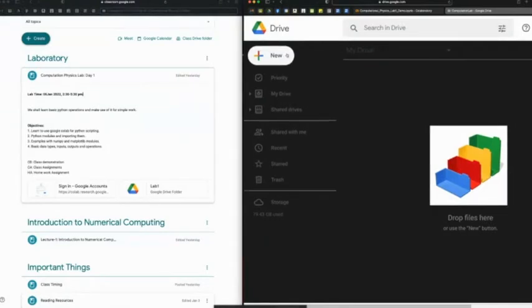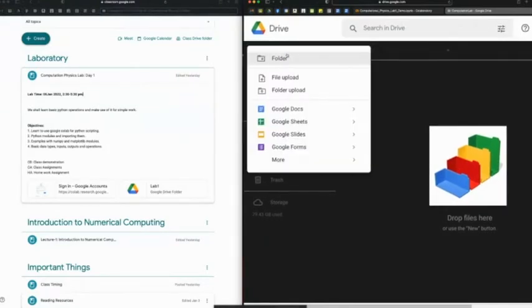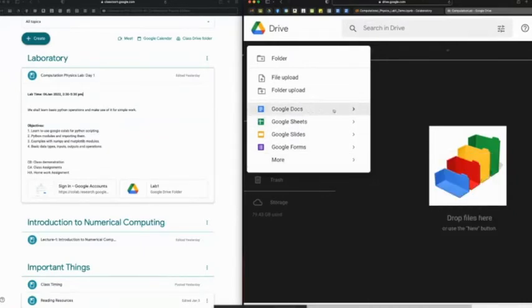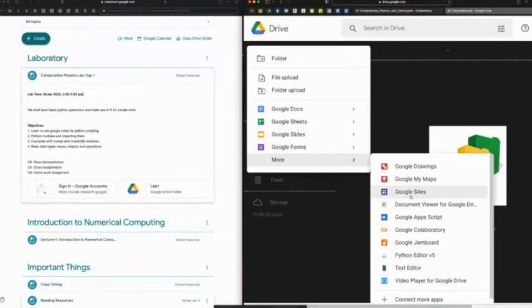And now if I click on new, there are so many things that I can create here. This is like a Word document, this is like an Excel sheet, this is like PowerPoint slides. All these things you can create in Google itself. This will all stay online and you can share it with somebody very easily. Google Forms is what we use to create your quizzes. But then when you go to more, you will find this thing called Google Colaboratory. So I request all of you to try this right now because then you will learn how to do this.